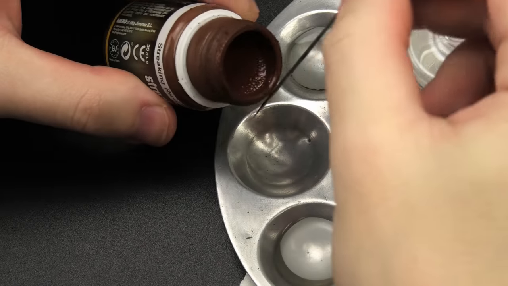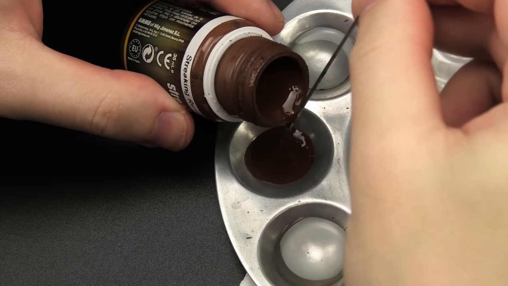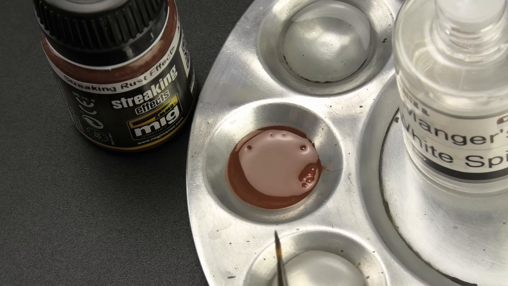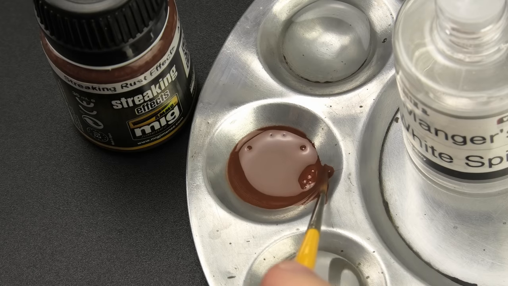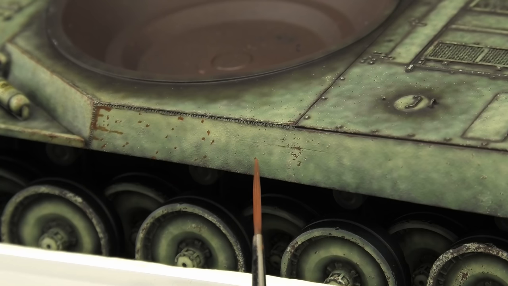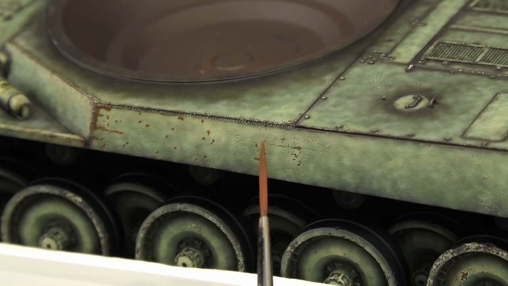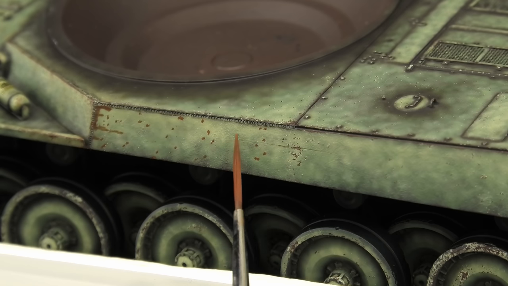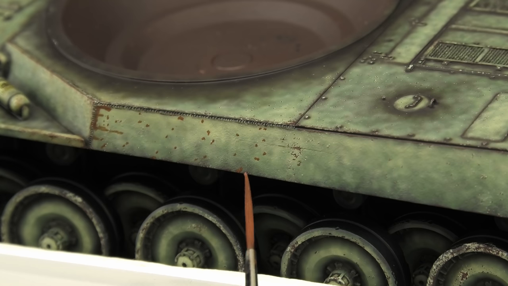And because this process is a collection of techniques, the final step is adding enamel rust effects. I've tried using oils multiple times, but I always just like this enamel paint a little bit more. Now this gotta be one of my favorite modeling techniques, but it can be very tricky sometimes.